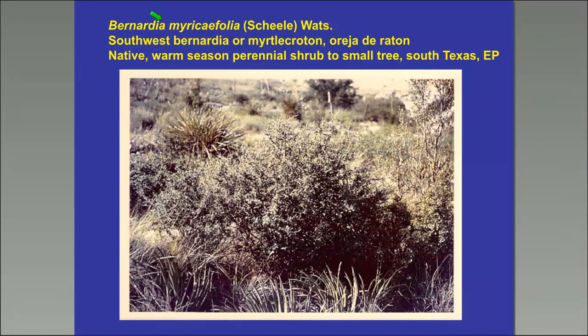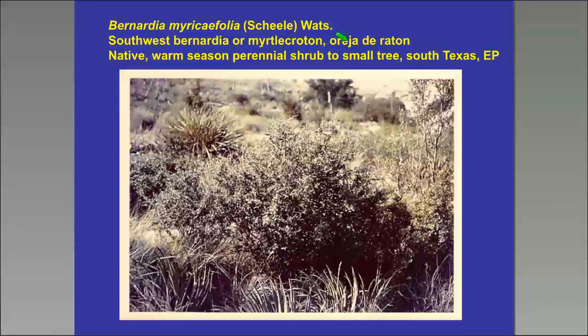A group that I have done a lot of study on. This is taken at the High Bridge on Highway 90 going over the Pecos River. And notice this nice shrub is the genus Bernardia, and we have 2 representatives of shrub to small tree in Texas, and this is Bernardia myricifolia. The common name is Southwest Bernardia or myrtle croton, Southwest myrtle croton. It's not a croton though.